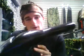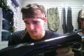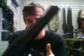Now, it's one of the lightest hoppers that I've ever seen, for a 400 round capacity, 1 pound 8 ounces. This thing is super lightweight, made out of a super nice durable material. I've already heard stories of guys jumping through ravines, slamming it into rocks, and breaking feed necks off of markers before they break the hopper itself. These guys look really sturdy.